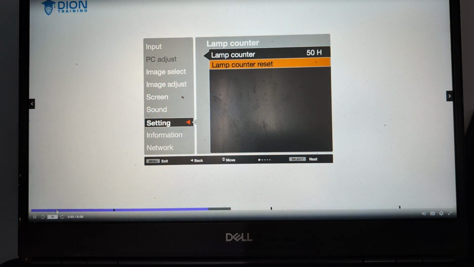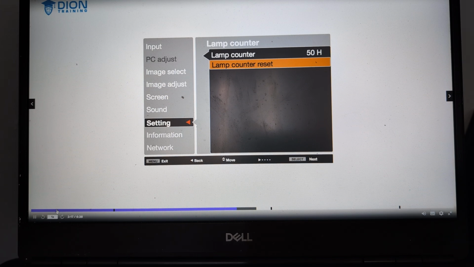Now, because these projector bulbs are measured in hours, there's actually a counter on the projector that's going to count up how many hours that bulb is being used. This will allow maintenance staff to go in there once a week or once a month and check the status of that counter. So if you look at the projector and it says you're at 450 hours and you know that normally this is a 500-hour bulb, you want to make sure you order a new bulb and have it on hand so you can replace that as it gets up to 500 hours or when it fails.